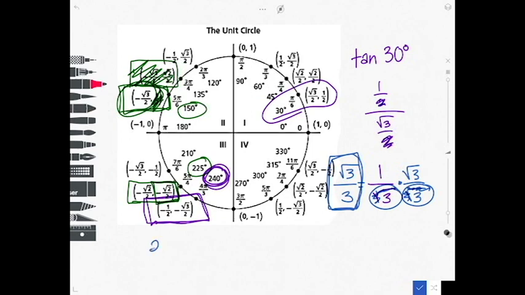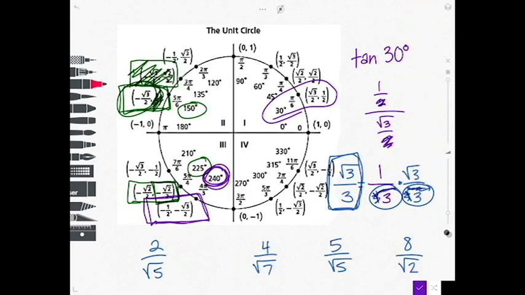Say I have 2 divided by the square root of 5, or another example, 4 divided by the square root of 7, or another example, 5 divided by the square root of 5, or one more, 8 divided by the square root of 2. I can actually do a shortcut here, and that is to get rid of the square root on the bottom and just multiply the top by that square root. So I'll show you.